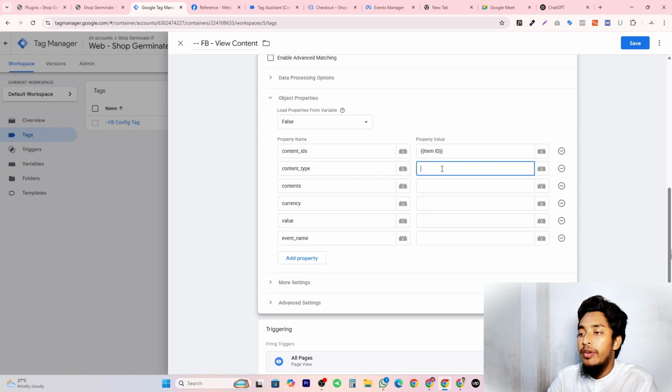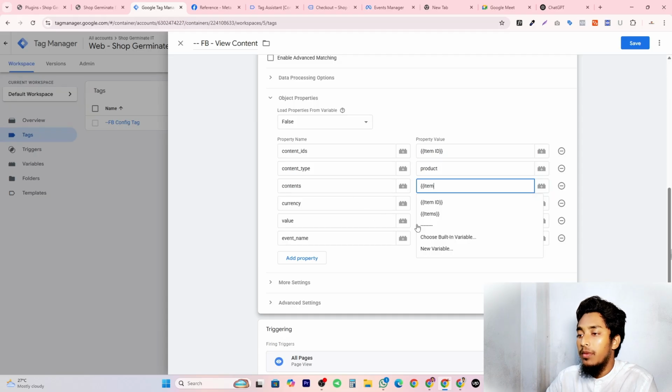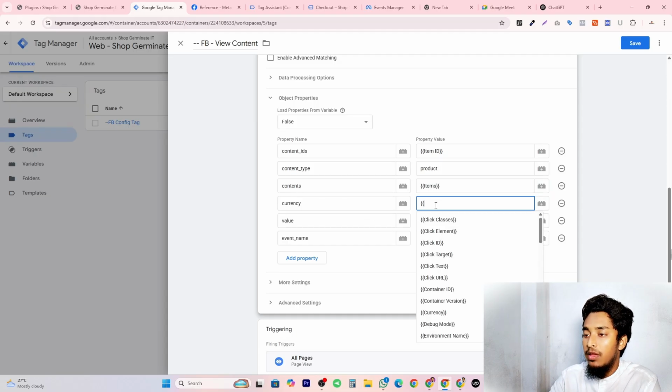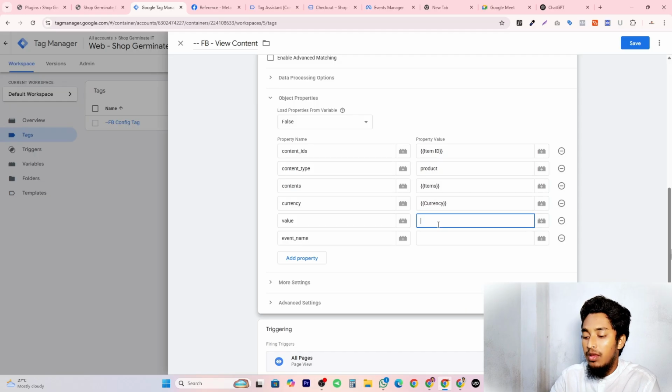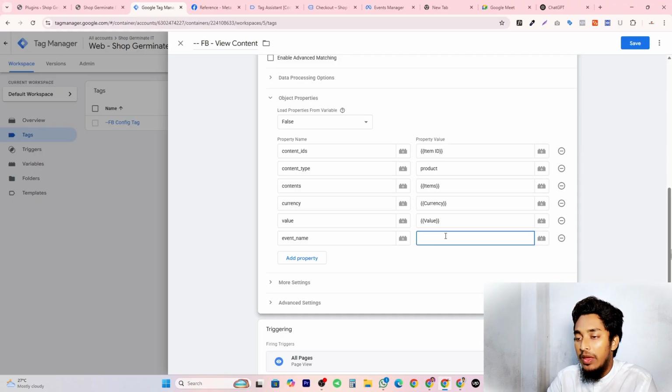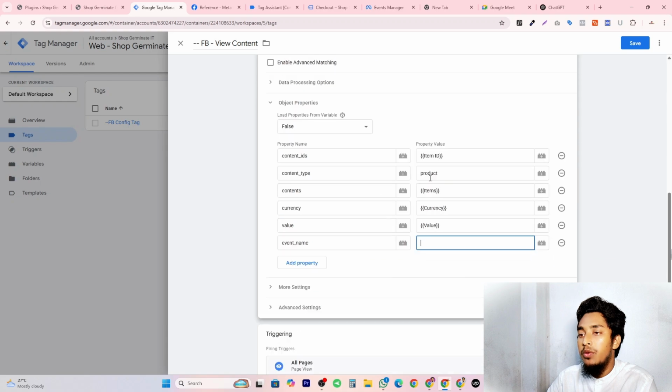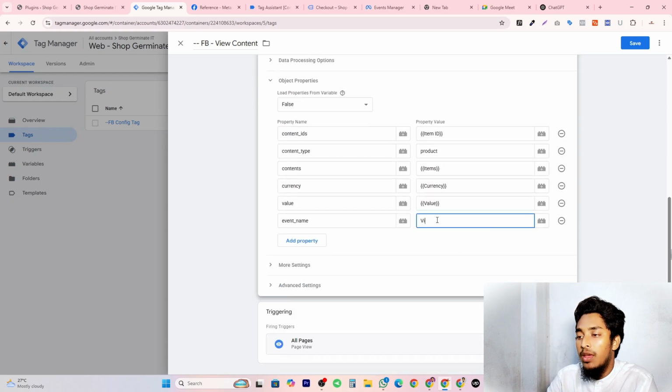Content type, we will write manually, product. Then contents, we'll find items, and then currency, and now value, and then event name. Event name for this event is view content.